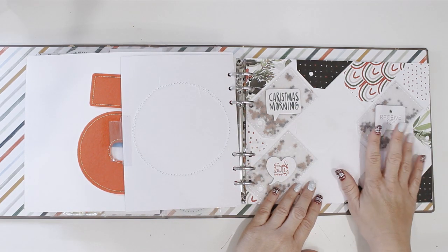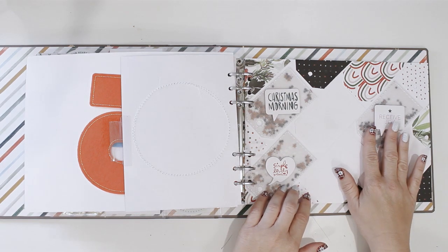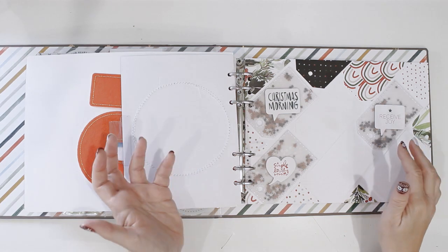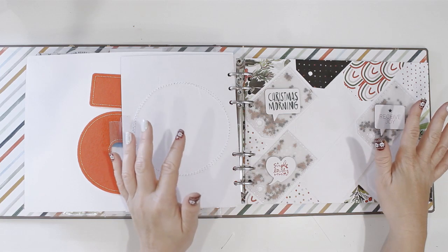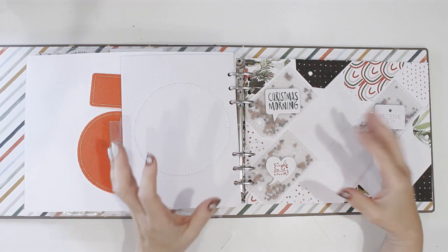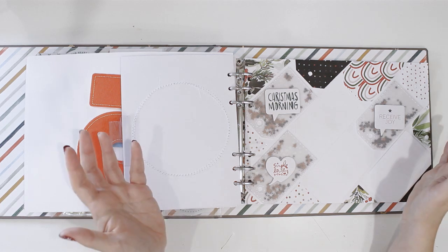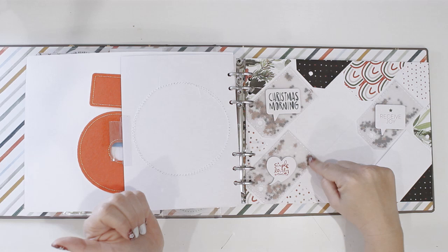And my friend Sabrina, who is Miss Scrap and Plan on Instagram, shared on her Patreon channel how she usually does like her December 25th page is kind of a collage, and so that way she can incorporate multiple photos and kind of do everything to get the day finished for December 25th. And so I wanted to do that, and I used the little shaker tags.